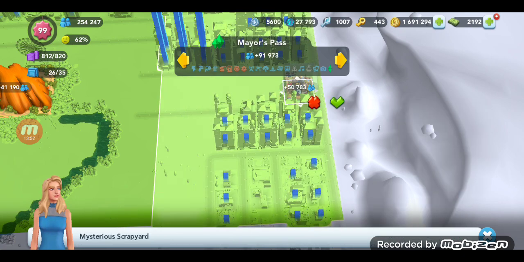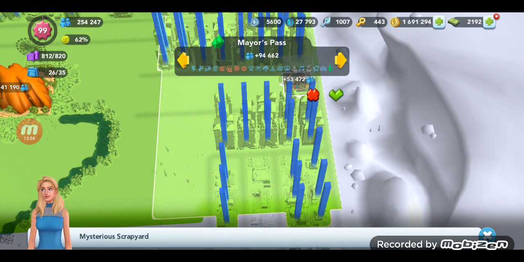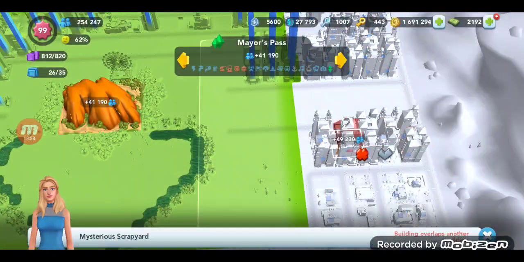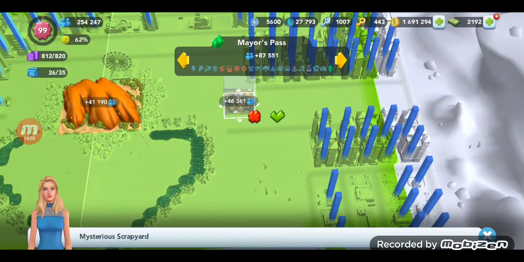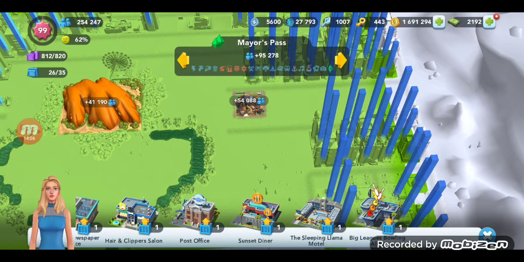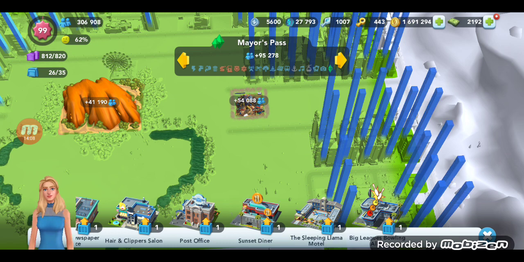So what we're going to do is not place it here because we're missing half our coverage zone. We're going to place it and make sure that you see how far you can go before the blue lines drop off. So about right there, that's 54,000 people just for those homes that you're seeing it boost. Imagine if this map was filled. That would have boosted us about 200,000-300,000.